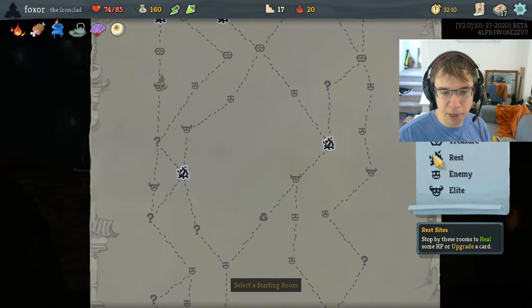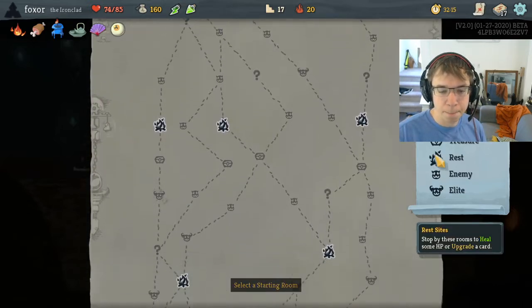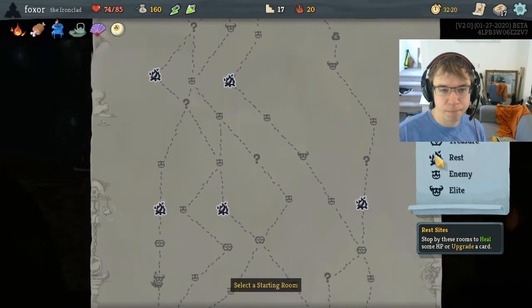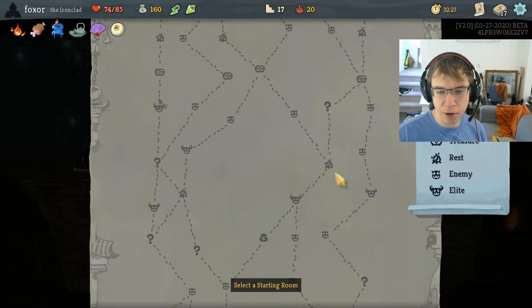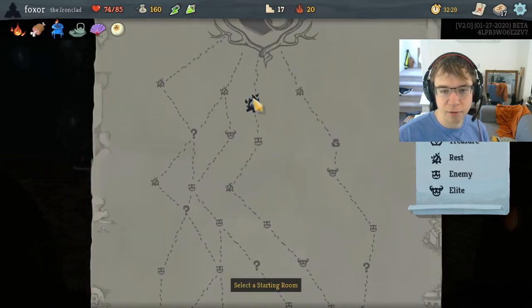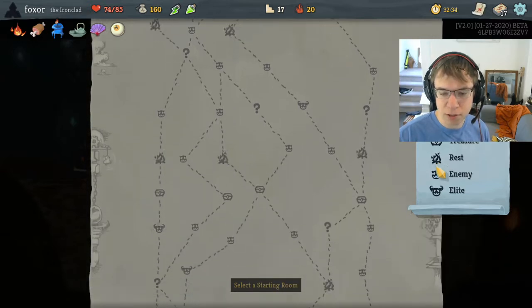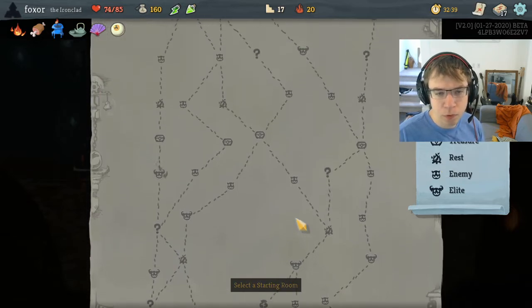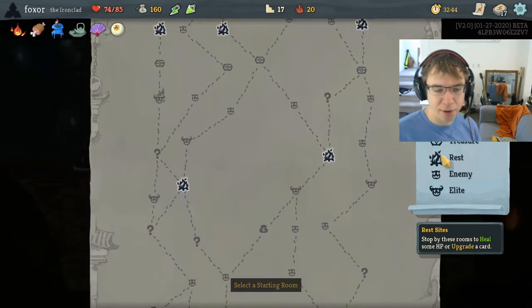Let's see. So if we were hitting 2 elites, how many fires can we get? Not a ton. It looks like the most is 3 if we go here: fire, elite, fire, fire. Or I guess that's only 2 sort of extra fires. Maybe we can just take the Mega Elite here. I think we can probably take the Mega Elite.